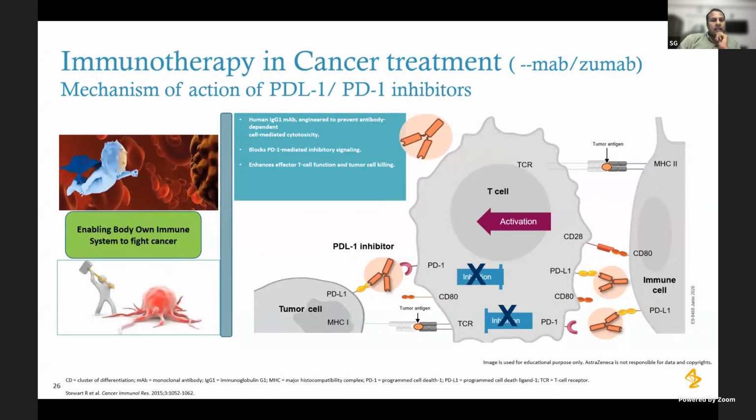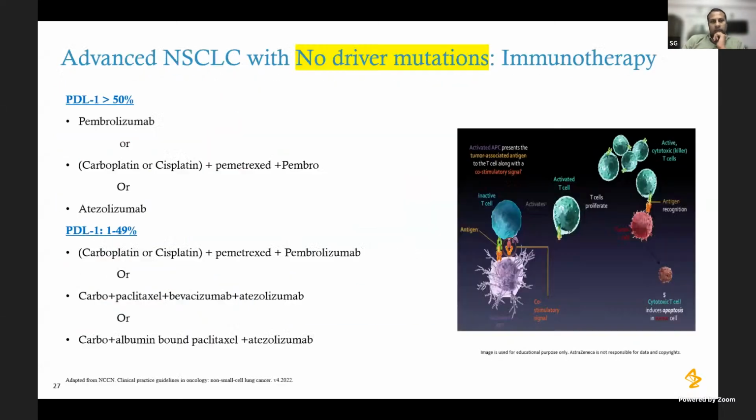The basic concept of immunotherapy in cancer is based on the PD-L1, PD-1 pathway, where PD-L1 on the tumor cell, when it locks with the PD-1 on the lymphocyte, leads to inhibition of the lymphocyte, so that the lymphocyte goes into an adaptive phase. If there is a PD-L1 inhibitor which disengages this locking between PD-L1 and PD-1, this leads to activation of T cells, which can attack the tumor cell. So this is actually turning your own immunity against the cancer cell. That's the basic concept of immunotherapy.